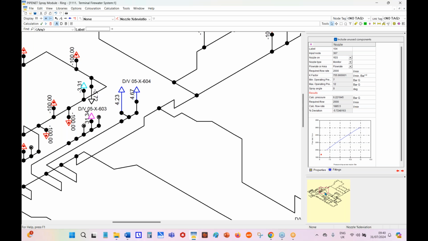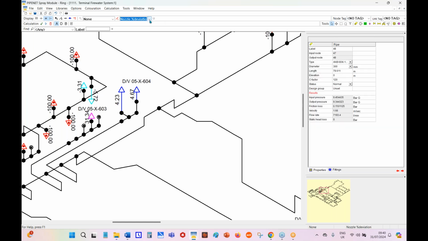Or alternatively, your client may want to see what happens if part of the system is not working for some reason. So it's very simple. I select the pipe. So the customer says, I've got valves on that line and that line closed. And you say to him, hey, that's no problem.